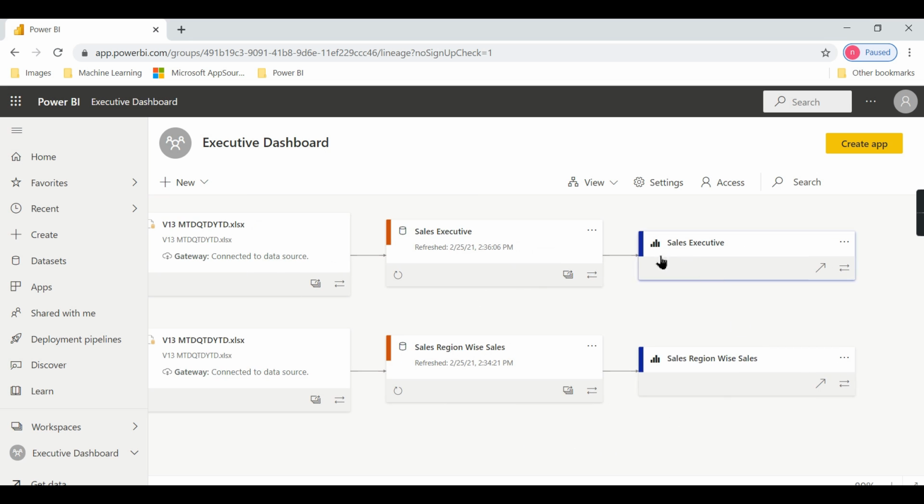So what happened to the calculations applied here? Assume a sales profit percentage calculation: there will be some logic written here, and some other user also applies the same logic here, right? And there is some mistake made here.